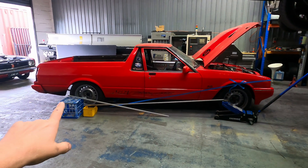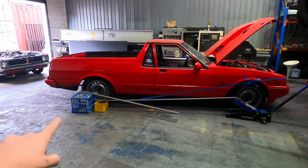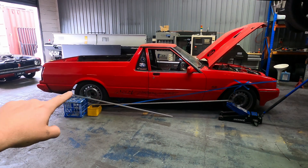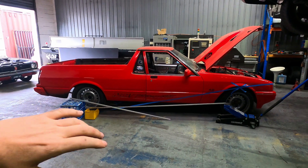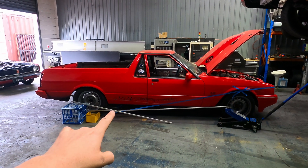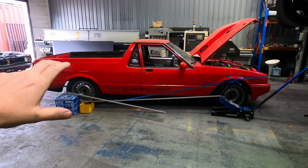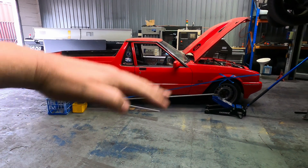When you try to rip the front up, the thing wants to stand on the back bumper bar. So let's look at why that does what it does and go back to basics. The engine drives the gearbox, drives the diff, drives the wheel — the wheel turns this way, rolls out, and pushes the car forward. Every action has an equal and opposite reaction: that tire turning that way means the same amount of force is trying to rotate the diff the opposite way, fighting the force against it. That acts on the suspension, and that rotational force is going to try to stand the car up.